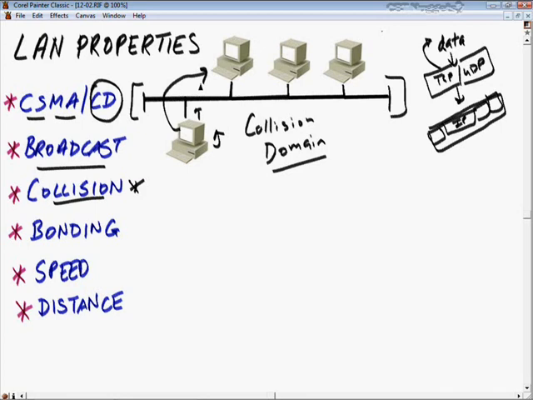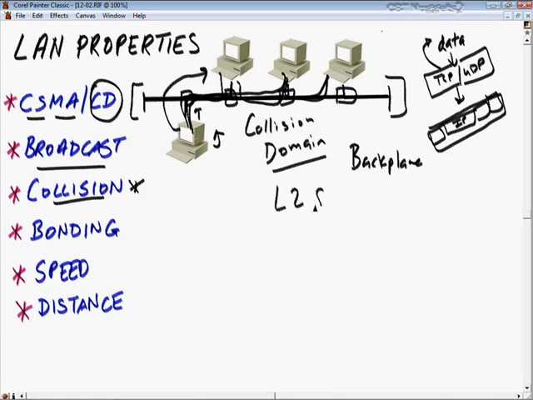One of the reasons why it's the most commonly used method is because instead of hubs now, we use switches. And these nodes connect into switch ports on the switch. And the intelligence of the switch will be called the backplane. This is basically going to handle all of our traffic and create independent bridges, transparently, between all of these different nodes. So a layer 2 switch, as we'll talk about later, can actually remove this collision problem.